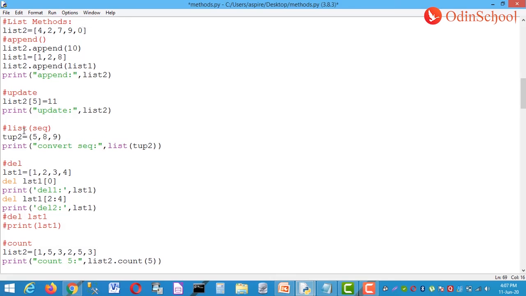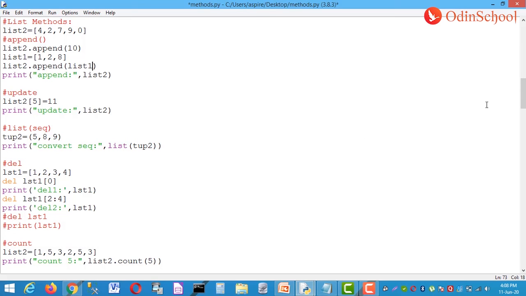Now if you want to convert the tuple into a list, the same as with a tuple, you need to use list, and in the brackets just take this tuple variable name. You can take the variable name, or you can take the values also. And secondly, you can do this also, like list1, then just give your index number, or you can give a range. You can put anything in the function's parenthesis: you can give the value directly, you can give the variable name, you can give a range and a particular index. Here we have taken this value.